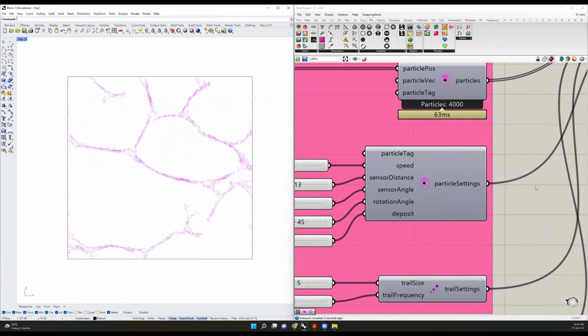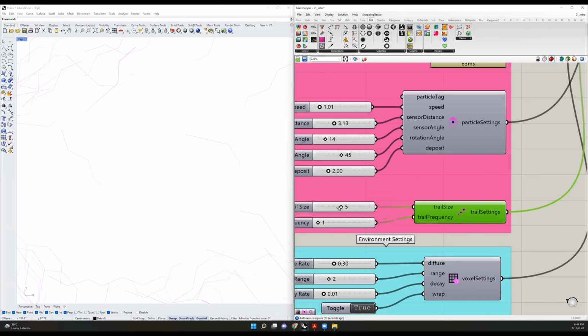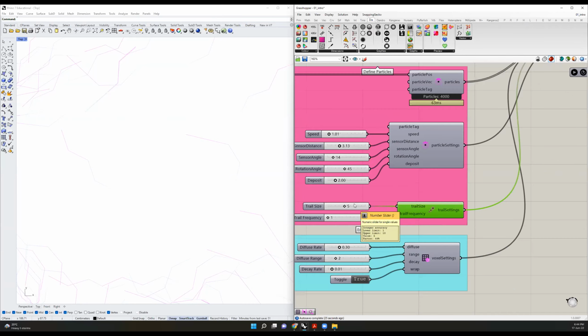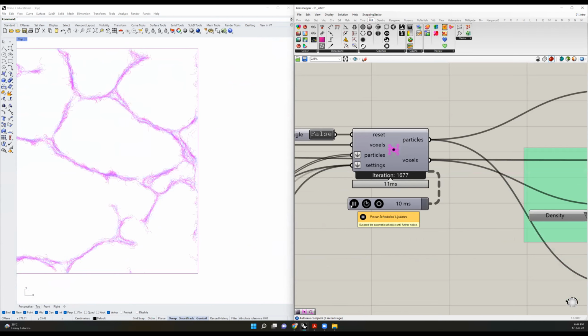So yeah, just bear in mind that in this component, we tell it the trail size. You can see that each particle has a trail, meaning it records the movements that it made a few frames ago. And we have the setting of 5 previous trail points that we record. Of course, we can move it to a larger number, and our trails will become longer.